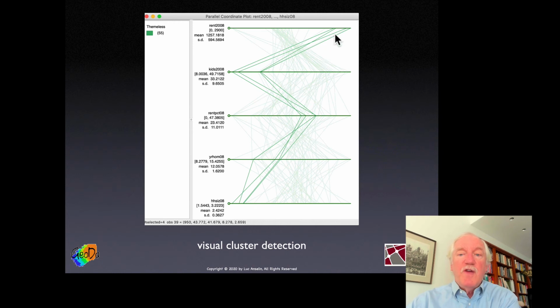These are all the observations in this cluster identified by k-means. As it turns out, in this particular example, these are also, again, the same neighborhoods in Manhattan that we already saw before. So they are very similar both geographically as well as in multi-attribute space.